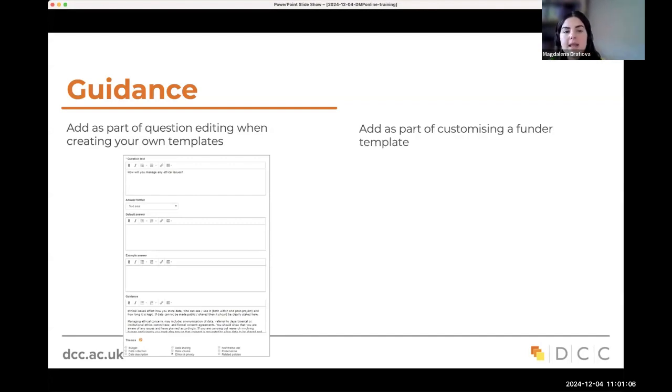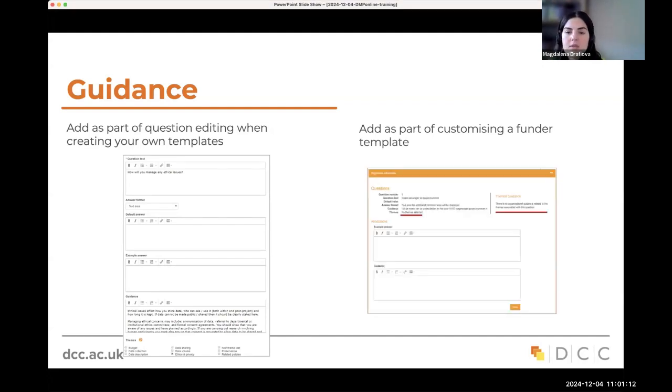You can also add this directly when you're customizing the funder template, like I mentioned before. So again, you would go into a funder template and provide the guidance straight under the question itself.